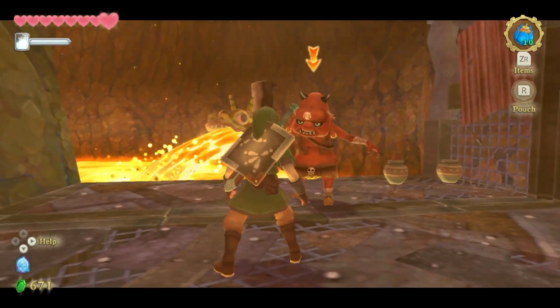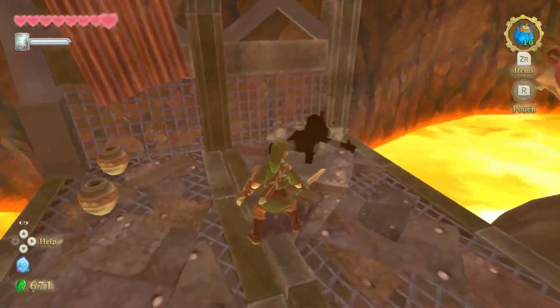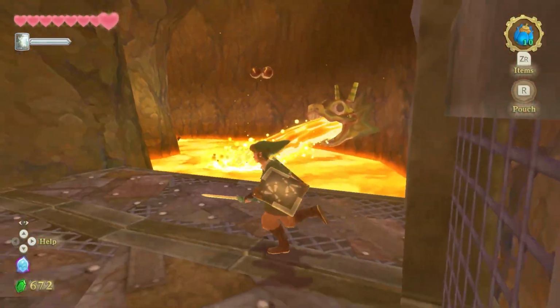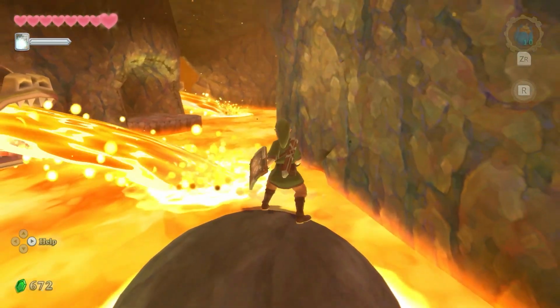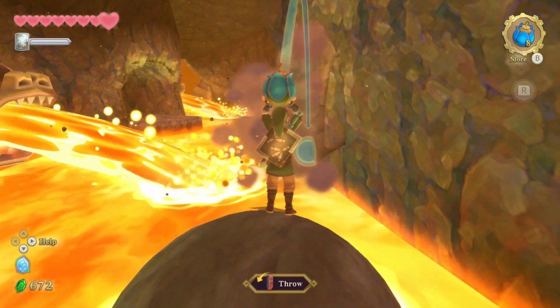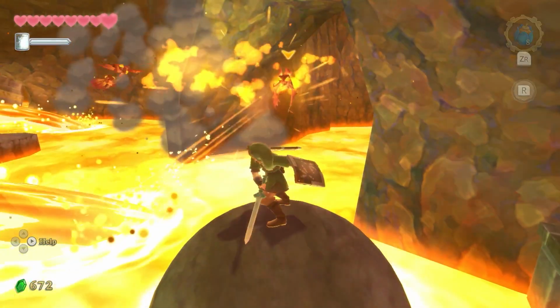Hit me! Hit me, darn you! I'm wide open! Yeah, that's what I thought. Idiot bokoblin. Anyway, in case you're wondering how to get across, it actually puts a bomb. Bomb. There we go. Lots of keys.